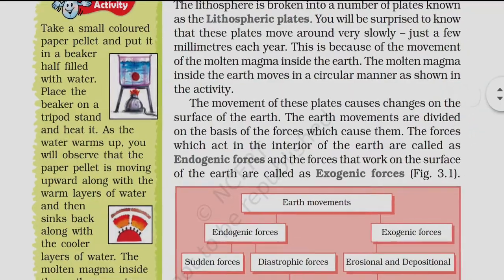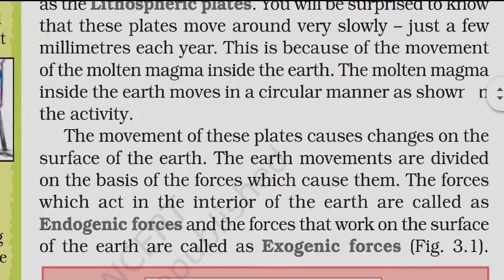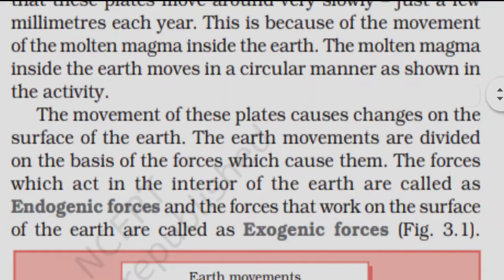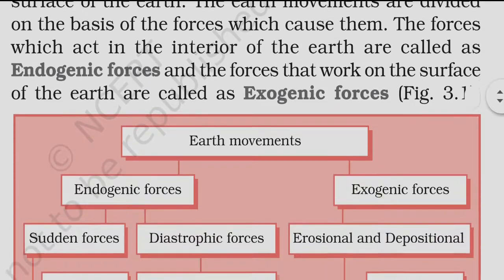That means the movement of the plates results in changes on the surface of the earth, and the earth movement can be divided into two types: endogenic movements and exogenic movements. What is endogenic force? The changes which act inside the earth are known as endogenic force, and the changes which act on the surface of the earth are known as exogenic force. So let's see what endogenic and exogenic forces are.